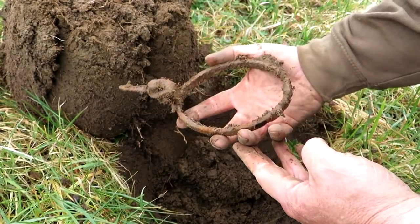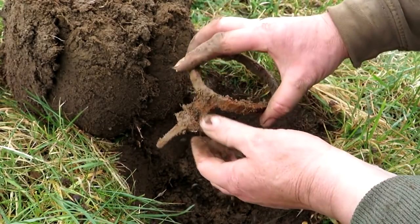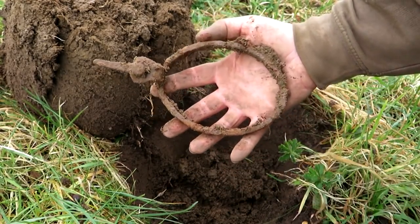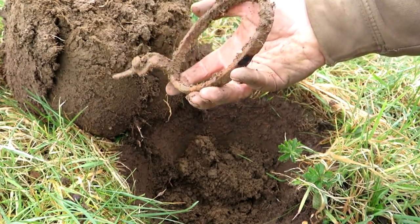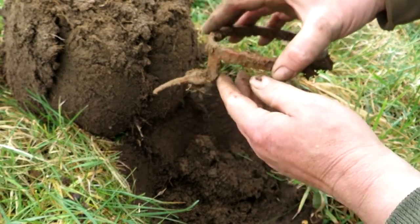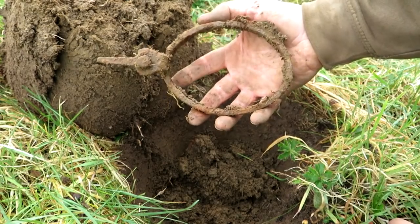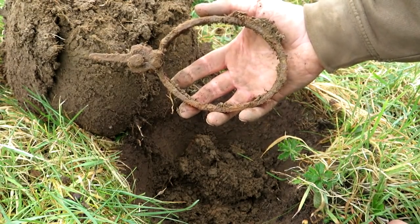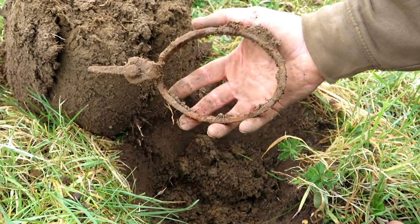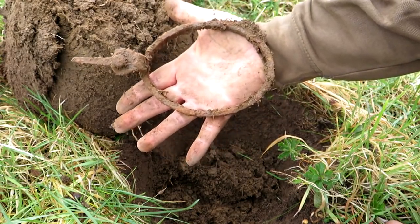Oh, it's a foot pattern. These would have been attached to the underside of clogs or slip-on type shoes. I haven't found one with that big bit sticking out before. There would have been another bit on this end as well. That's probably 200 to 300 years ago — it's a foot pattern.